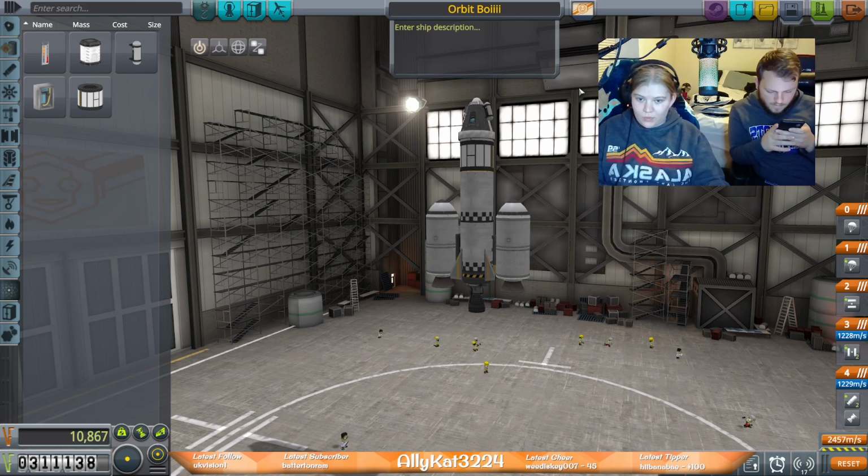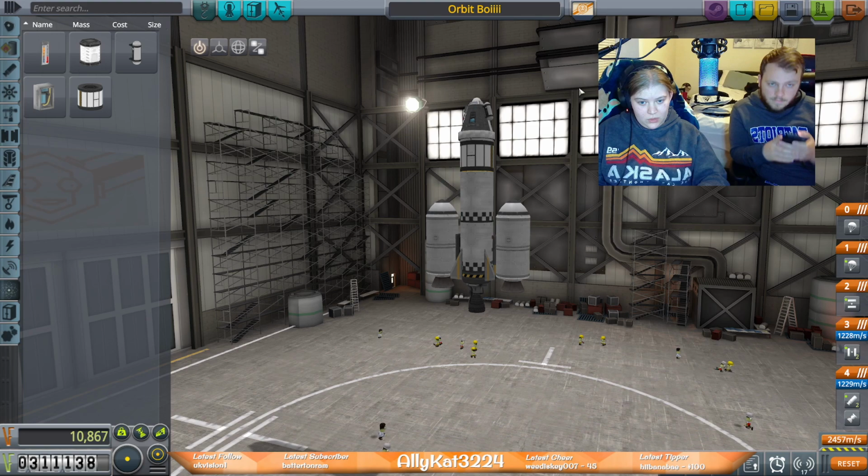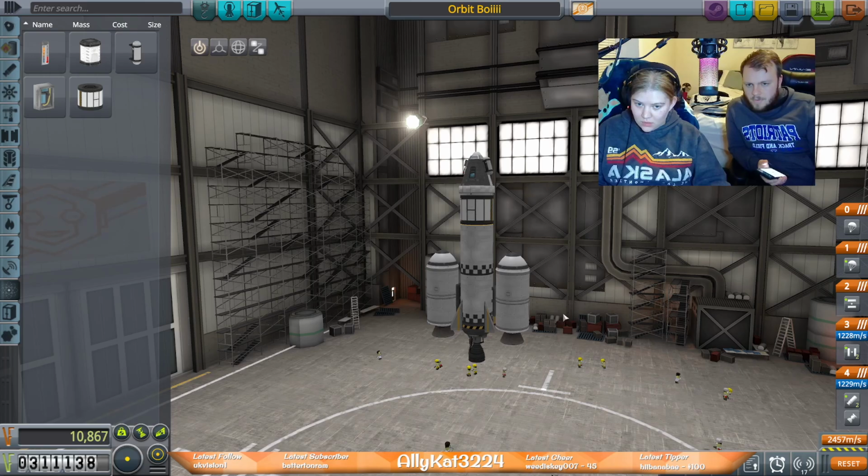I remember 3,400 is orbit. Tracking station for orbital trajectory and maneuver nodes. 3,400 is a bare minimum. Yep, 3,400. So go for like 3,500, 3,600. Actually, we're going to need more than that because we need to get high in space.